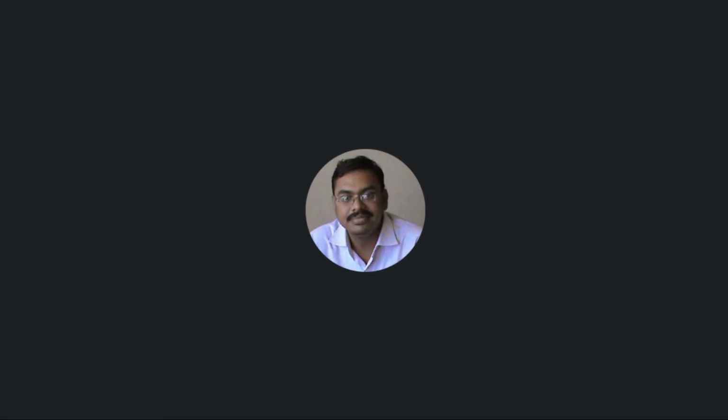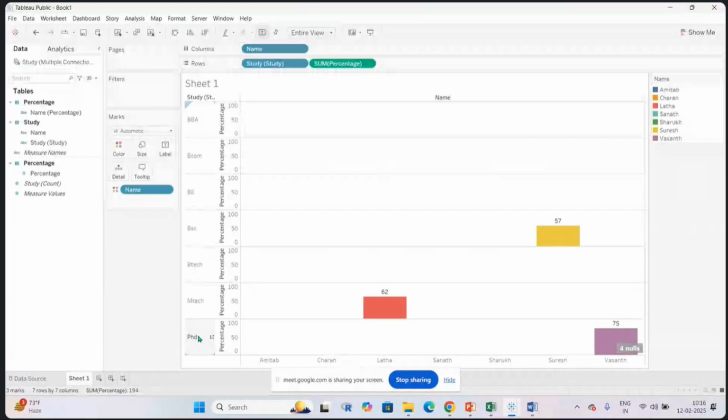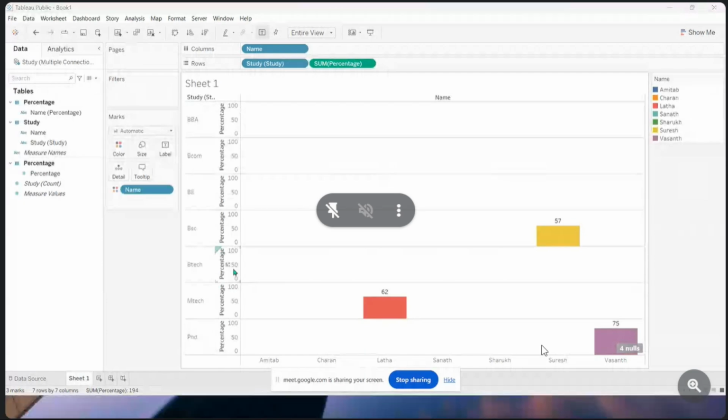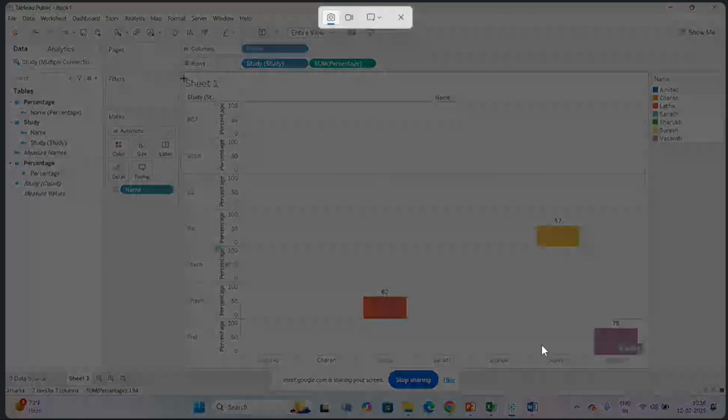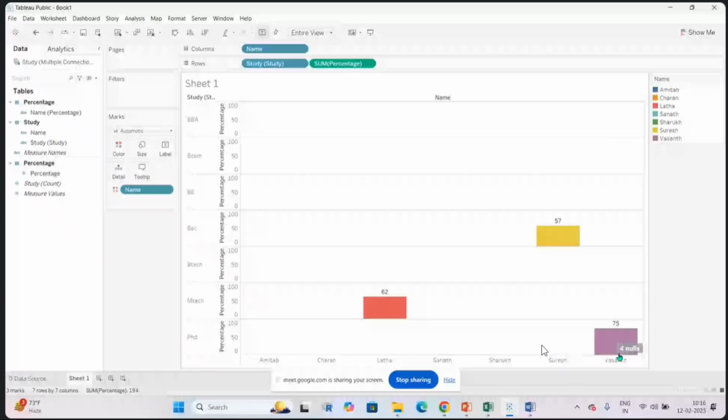Only three, but now it has changed. If I go to my sheet one, this is how I got it. So for only three students is the overall combination, and I'm getting values only for those cases. Okay, so this is a left join. This is the output for a left join, right?